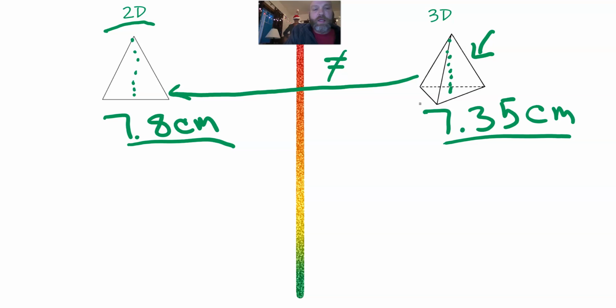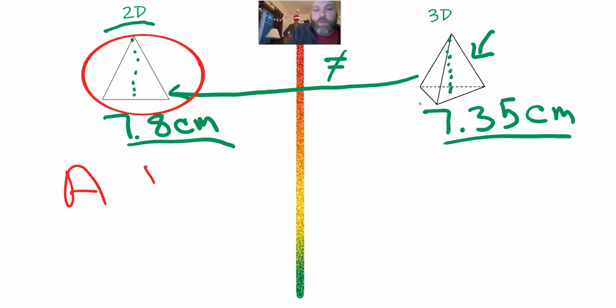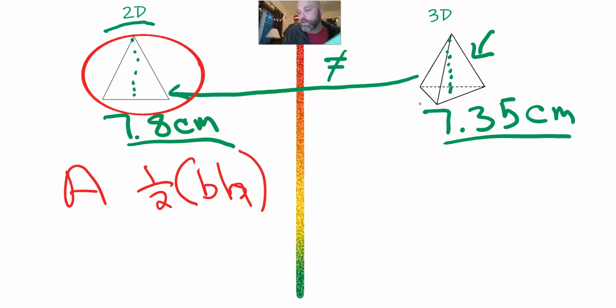When we're thinking about this, think about the area too, that came up. To find the area of a triangle in two dimensions, you go 1/2 base, which is the side, right? We know that's 9 centimeters, times height. I think you'll be okay. That's going to give us an area in cm squared because it has length and width, right? 2 dimensions is a triangle.